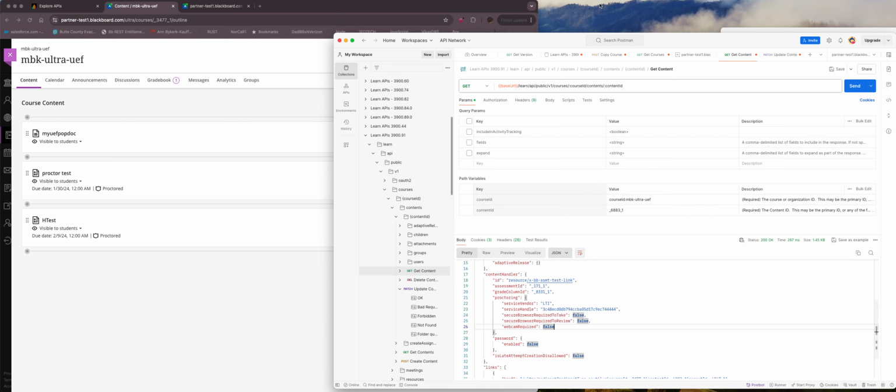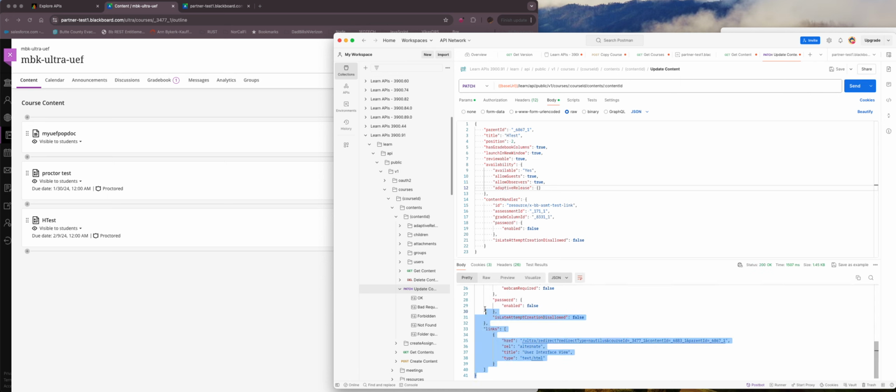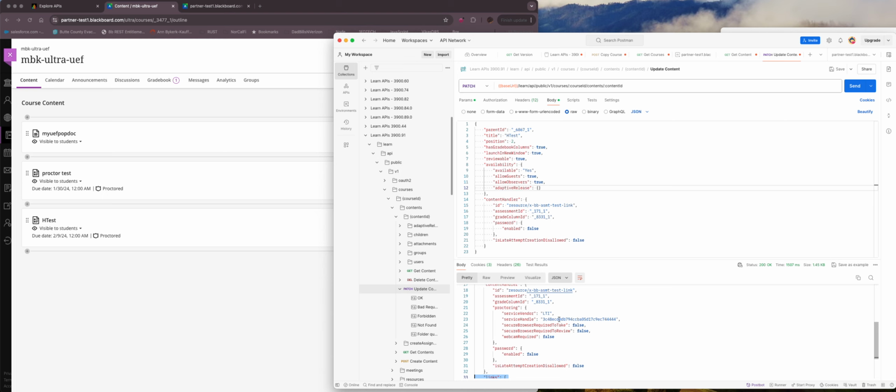The way we can try to test that out or determine that is we can do a PATCH on that item. And you see here that I don't have that proctoring information in there. So if I just send this patch, I get my content item back. You notice also I didn't send the links in the patch. Those can't be set. And I got back the same proctoring value here.